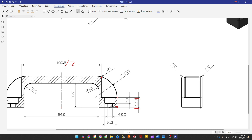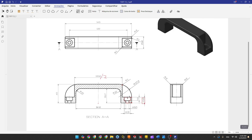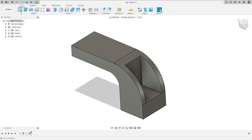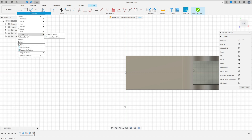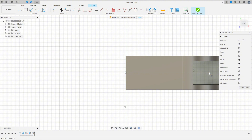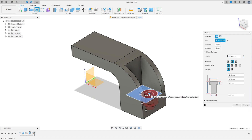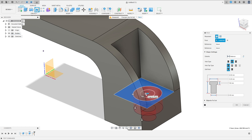Now we need to make this hole. The distance between the center of this hole and the midpoint is half of 122 — that is 61 millimeters — and it is on the same center as the midpoint. Go to Create a Sketch, select this face, go to Create > Point, make a point here. Go to Sketch Dimension, the distance here is 61 millimeters. Go to Constraint > Horizontal/Vertical, select this point and this point. Finish the sketch. Select the Hole tool, select this face, and move the hole to the center — up to this point.